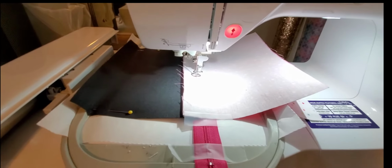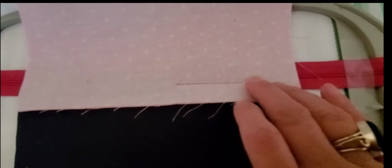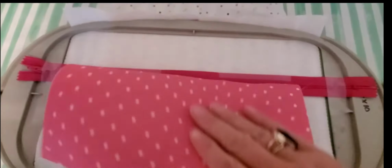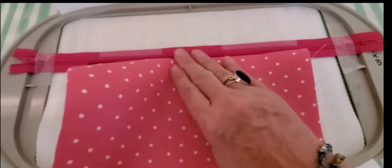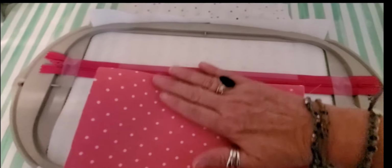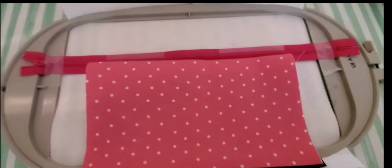And then after you have that done, we're going to take it off the machine and back to the workstation for just a second. Okay, so what we just did is made just a little line up here at the top and attached this top applique piece to the bottom of your bag. So now what we're going to do is take this and fold it down, okay? And right up here is where your stitch is. So just kind of crease that in place. Right here where it's stitched is the part that's going to matter the most. Just kind of flatten it out, make sure you've got no wrinkles, and we're going to pin that into place.